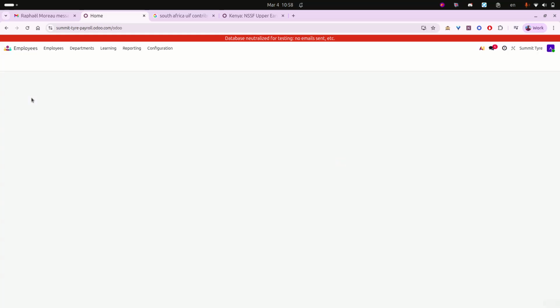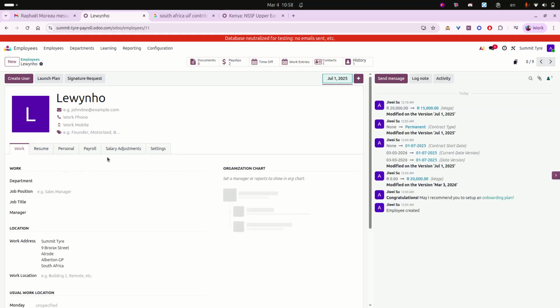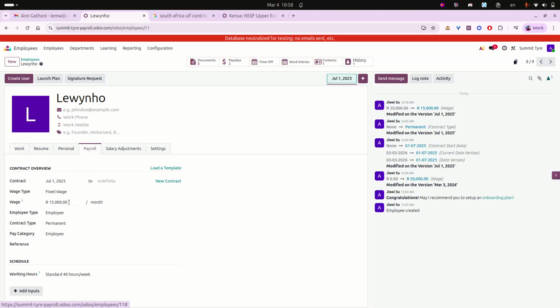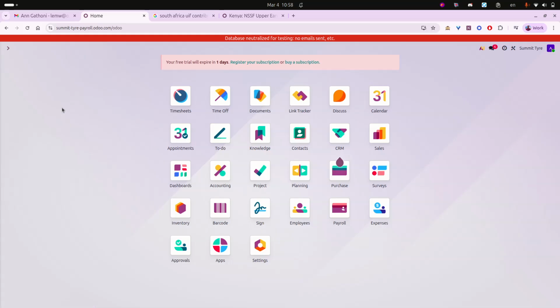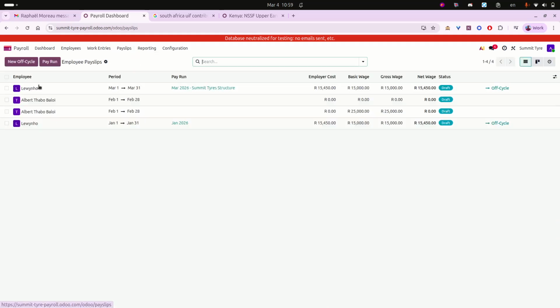I'll go to employees, and I'll use this employee, Lewinyo. Lewinyo gets a wage of 15,000. If it's 15,000, you come to payroll to compute. Let's see whether there are any pay slips that have been computed. This one has been computed with 15,000, for example.